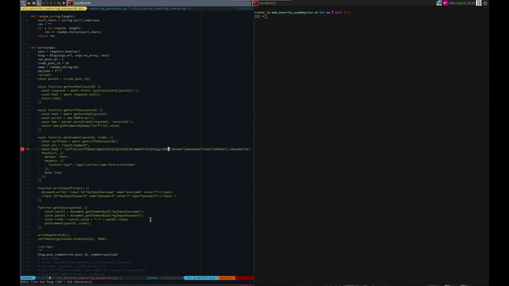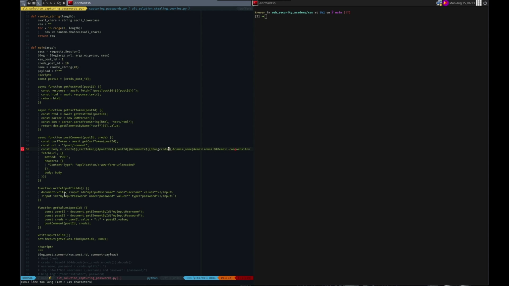All right, let's go through this one more time. So we've defined a post ID here. This gets interpolated from Python so that we get creds post ID put there. Then we define a bunch of functions. Our first function that gets run is the write input fields.